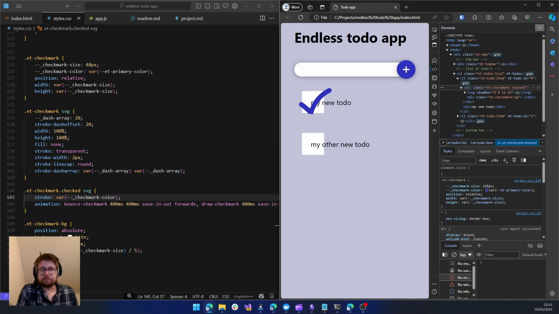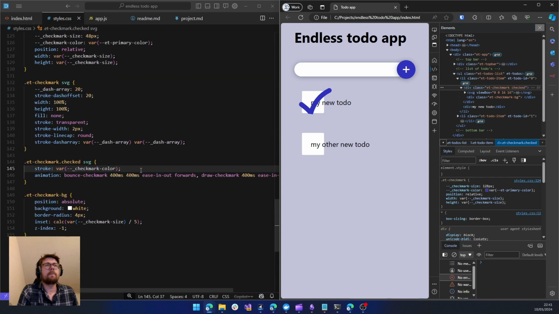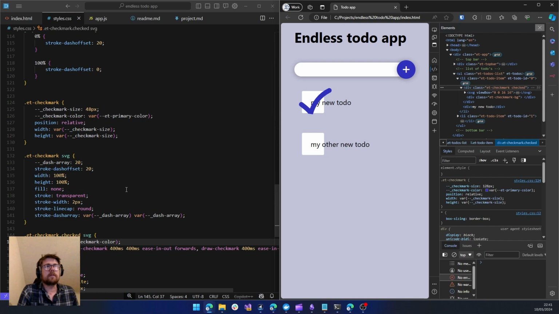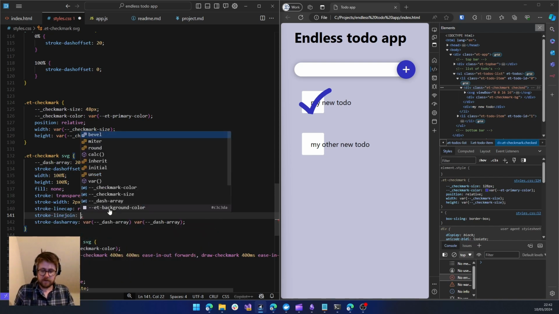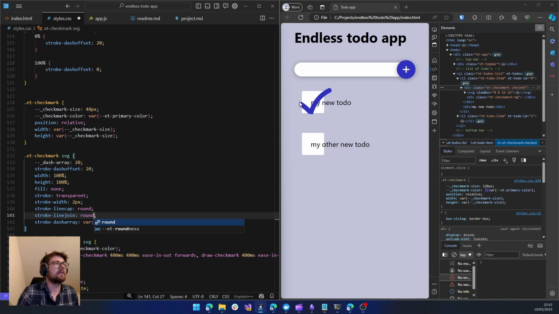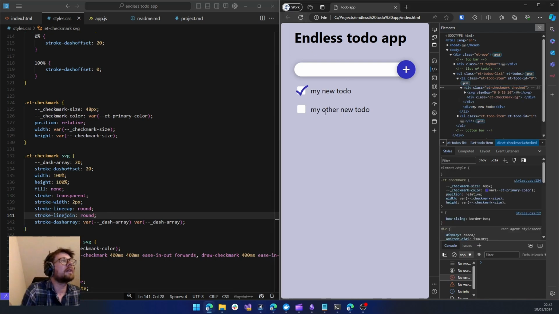So I've been looking into what the problem could be, and there's actually two parts to this. One thing is we set the stroke line cap, which makes the ends of all lines rounded, but there's also a thing called stroke line join, and it does the same thing, but for the points where two lines are joined. So when we do this, we will see that it looks already a bit nicer.